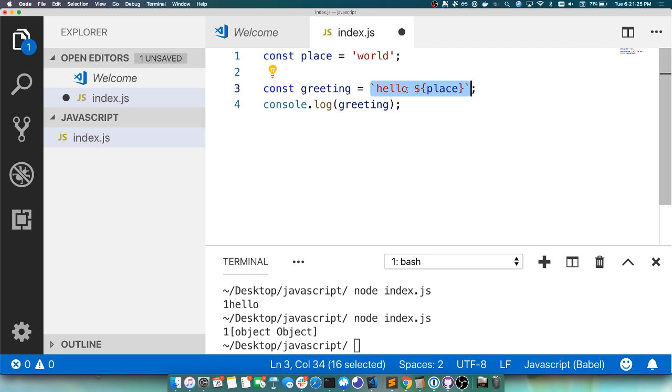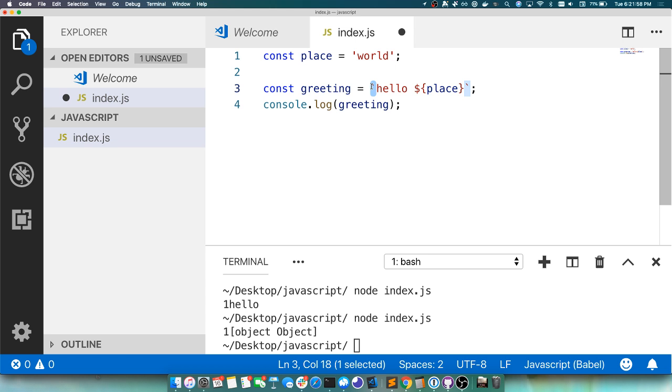One of the reasons is you can make place a single word, and you can make hello a single word, and you don't have to stick together an extra space in the middle. You don't have to say word 1 plus space plus word 2 plus another space. You can just do what's called interpolate. You can say, I want to make a special string. This one is wrapped in backticks. This is another way. This is the character under the tilde up in the corner.